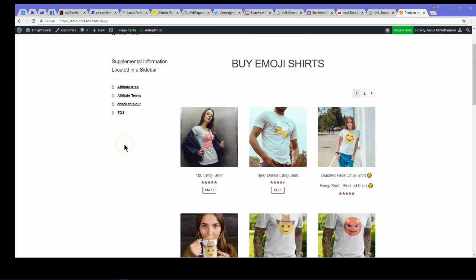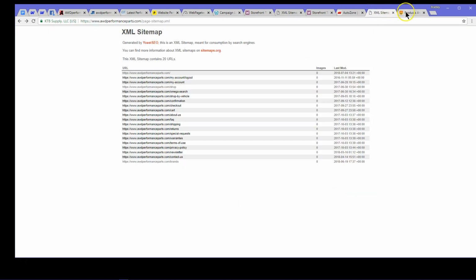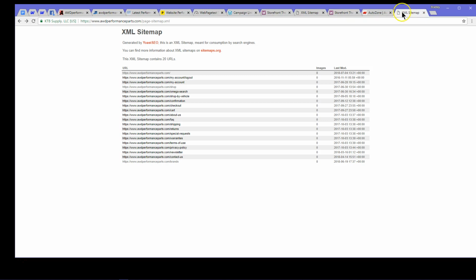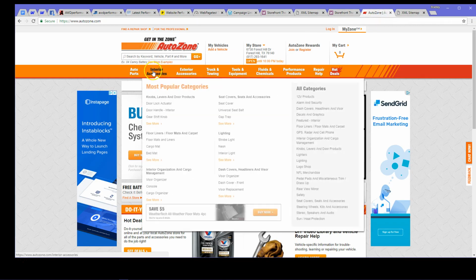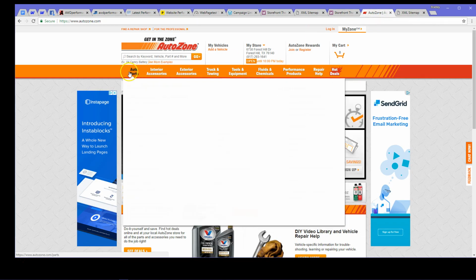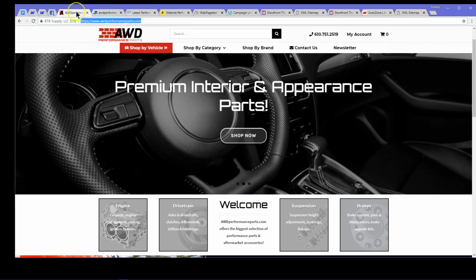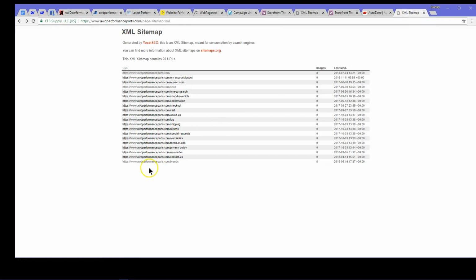But if you've got a store, this doesn't really narrow down your search. You're not telling Google, hey, this is something specific. You're just saying this is shop, like AutoZone shop. No. You see what I'm saying? So I think everybody in the world leaves that up there, and you don't want to do that.